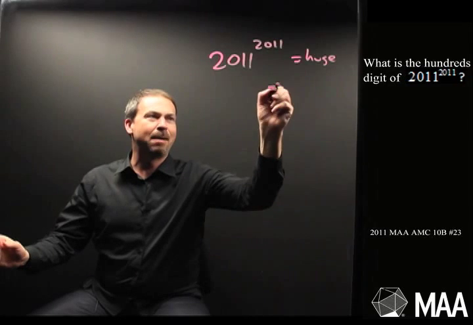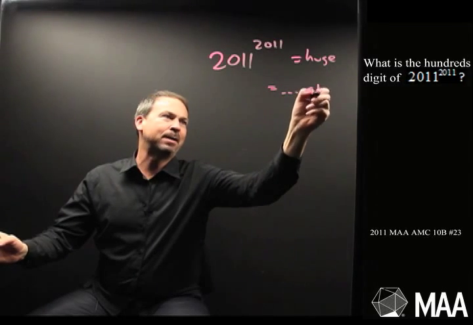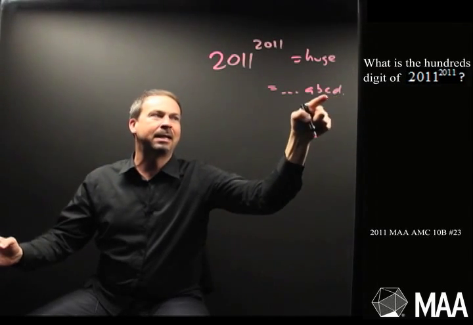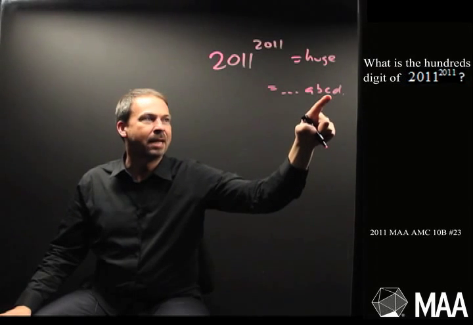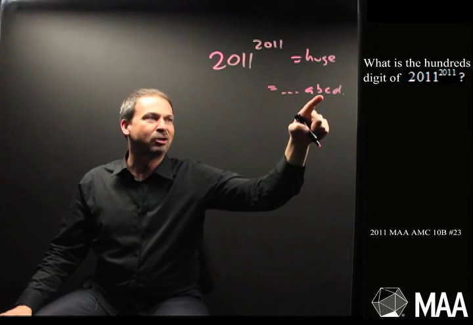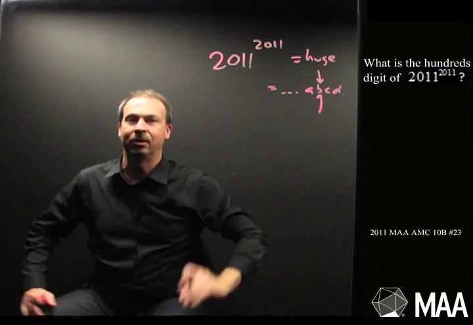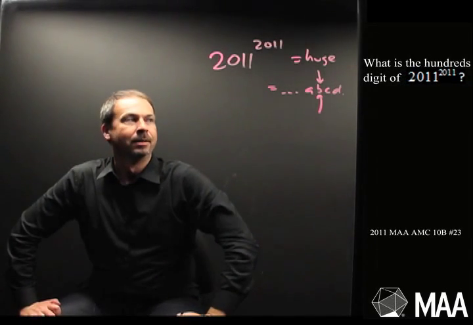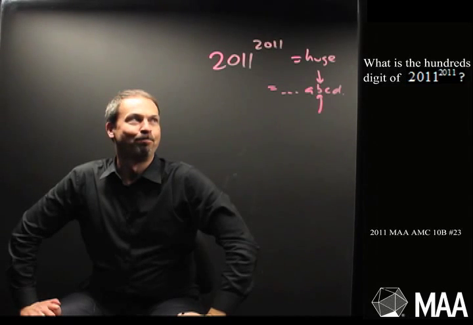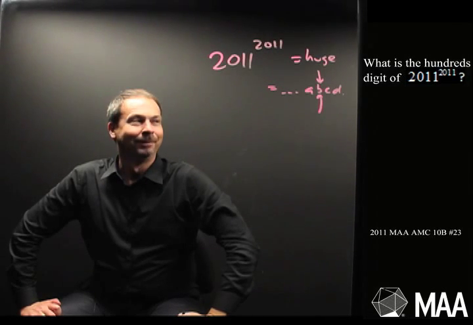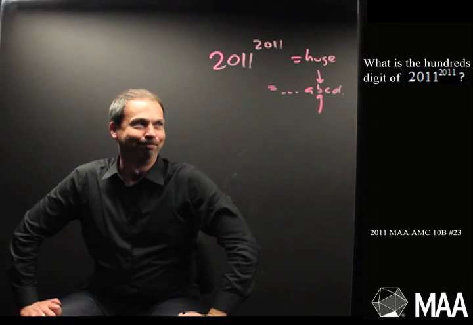So it's going to be some number that ends in some digits, A, B, C, D, whatever it is. Maybe it ends in a D. The second to last digit is a C. What's that? It's the tens. The third to last digit is a B. Oh, that's the hundreds. We want the third to last digit of whatever this number is. Okay, all right, I understand the question. I'm pausing because I have no idea what to do.